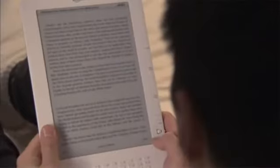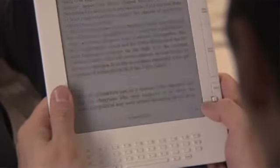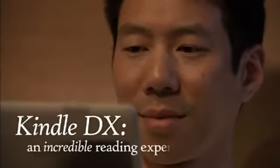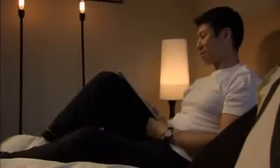Read for days without recharging, thanks to efficient battery performance. Want larger type? Just click the text button on the keyboard and choose the size that works for you. Kindle displays text in six different font sizes. Kindle DX gives an incredible digital reading experience in a sleek, stylish package about the size of a magazine.